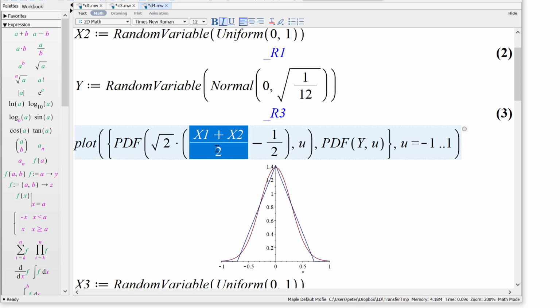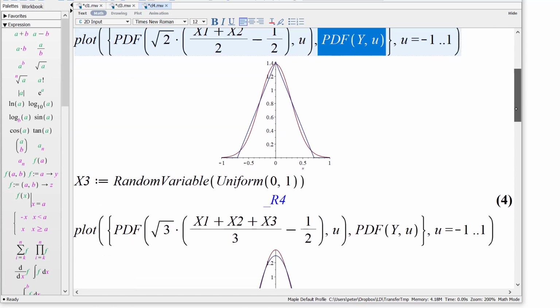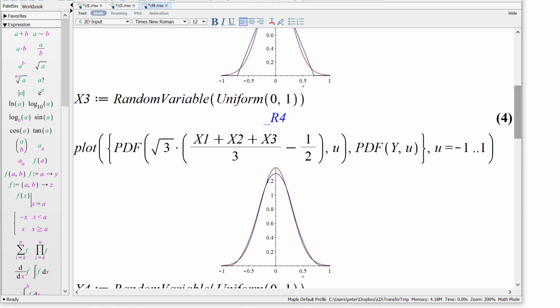And here I have done, this is the sample average. I've subtracted the expected value, so that's xn bar minus mu, and I have pre-multiplied by square root of n. In this case, n is just 2. And we compare that to the PDF of the normal distribution. So now everything will be centered around 0. If I continue to do this with the third random variable, square root of n times the sample average minus the expected value. And in this case, it's exactly the same random variable y.